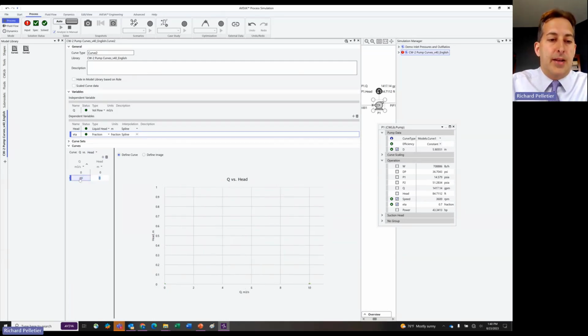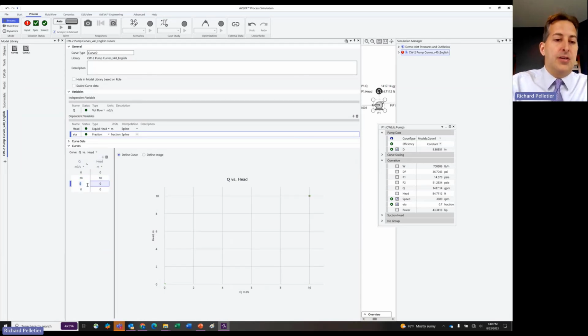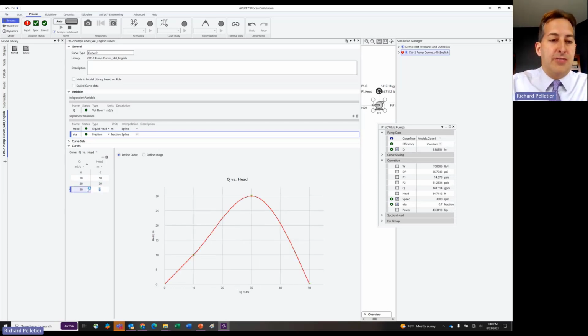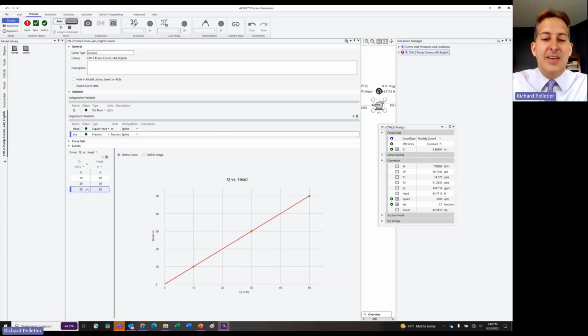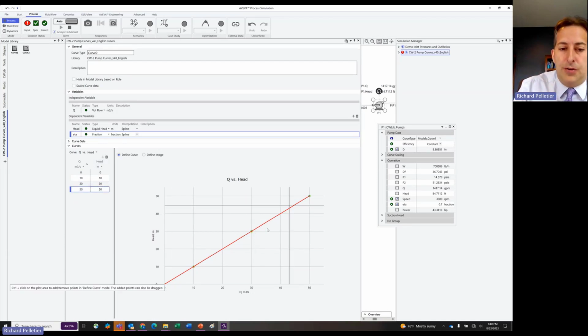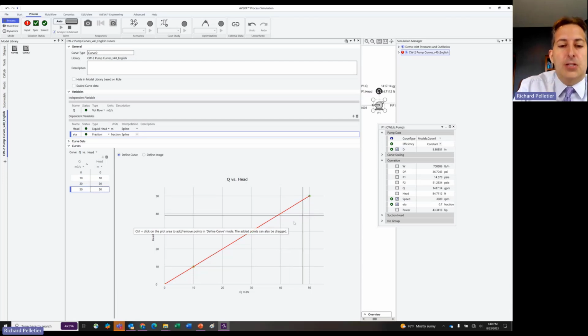One thing that I could do is come in and start typing in values, right? And I don't know if these values are reasonable. I'm just typing in values here. Again, I'm just adding points. I know they're not reasonable, so don't judge me on that. This is going to get fixed in a minute. We can create this table manually by adding rows and entering the values. And as you can see, as I entered values, it started to populate a curve here. So that's one way that we can do it.